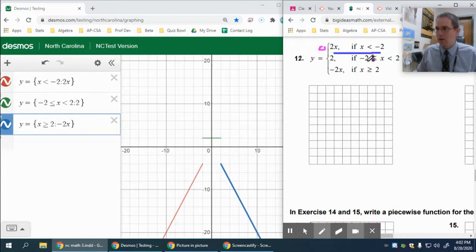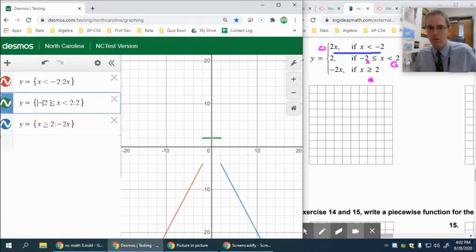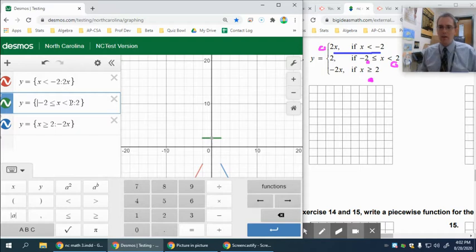But I would have an open circle for my first piece. I would have a closed circle on one end and an open on the other end for the green piece in the middle. And then the blue would have a closed circle. So the red would end with an open, a closed and an open, and then a closed for that one if I drew it there. So for sake of time, we're not going to do that. We're going to just look at how we can combine those together in a single graph.